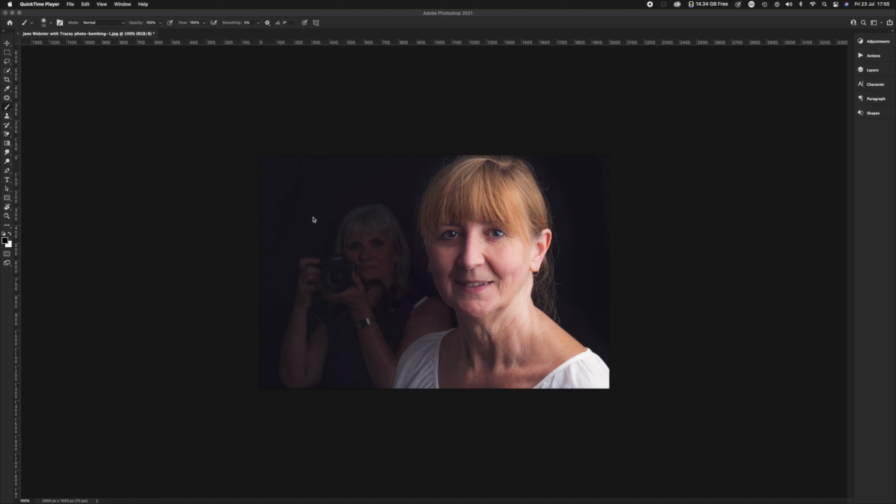Looking at this picture, it's quite small in the middle of the screen, but if I look down on the left here, I can see that it's at 100%. So that little figure down there will tell you the size of your image. It tells me that this is quite a small image, and I can see this because here I've got 2000 pixels by 133 by 72 pixels per inch. So this particular image is a small one because 72 pixels per inch tells me that it's been rendered ready for the internet. That's the international standard of images on the internet, 72 pixels per inch.